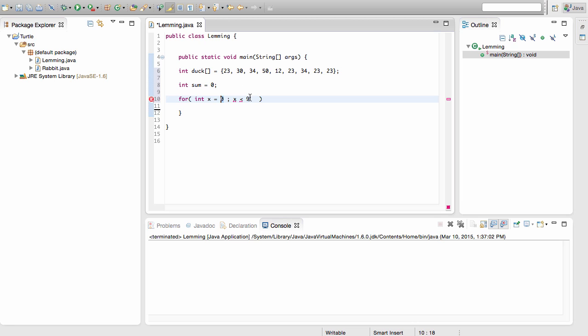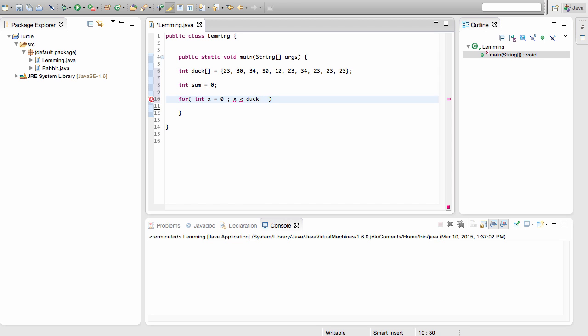However, the problem with this is if we were to go ahead up here to our array and add another value to it, for example, we're in a little bit of a problem now, right? We have a little bit of a problem because now we'd have to go down and change this. And what if we forgot, right? What if something happened and there was a fire in our house and we managed to add another value to our array and then we forgot to go down here to our condition and change that? Well, we've been in a little bit of a pickle.